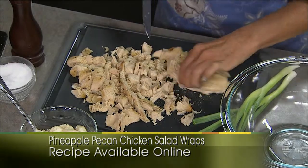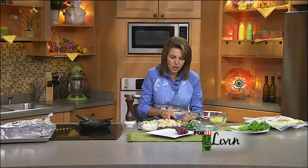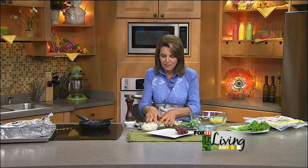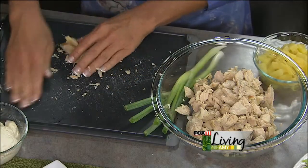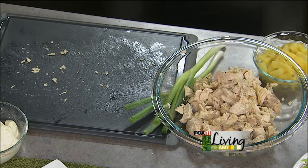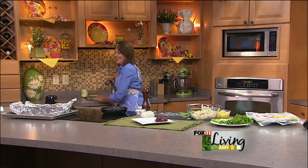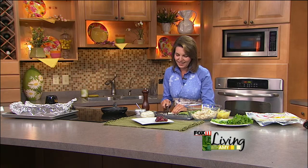My daughter Ireland's getting ready to go to camp this week — she's going to a dance camp in Minnesota. When those kids go off to camp, they've got this big long shopping list. It seems like it's not just the cost of the camp, but it's getting all the stuff, getting organized, and packing it all up. So that's what we're working on this week — checking off the list to make sure she has everything: the sleeping bag, the beach towels, the swimsuit, and all that kind of stuff. Can anybody else relate to that? The summer camp is so much fun. Bob and I are actually thinking about going to a tennis camp this summer in Michigan for a few days. You're never too old to camp!